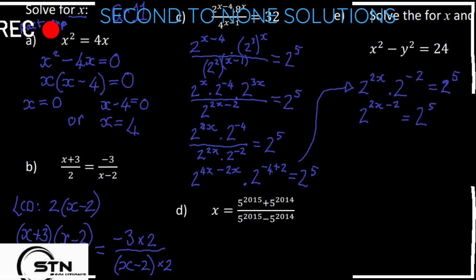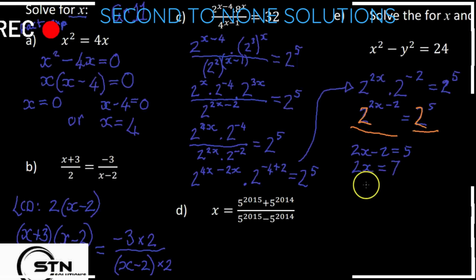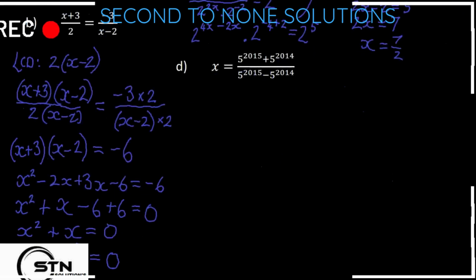And because we are logical and clever people, we know that if this side is equals to that side, and this value is the same as that value, then automatically 2x minus 2 is the same as 5. So now 2x minus 2 is equals to 5, and we can solve for x. That becomes 5 plus 2 is 7, x is equals to 7 over 2. It's not bad at all. Okay, and let's scroll down a little to see what's happening over here.